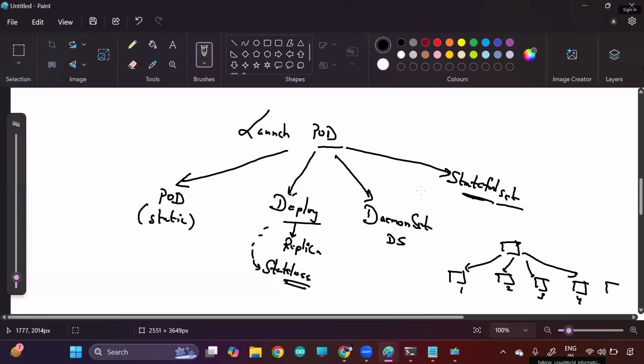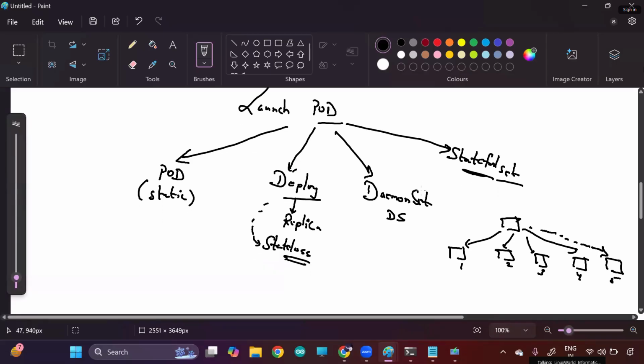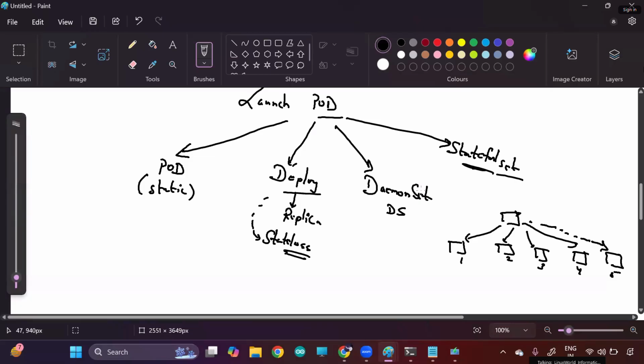And the more worker nodes we have, as soon as more worker nodes come up, because we can scale the cluster also. We have some way. We can add more machines on the fly as the need arises. So automatically one more pod is launched on this node also. If this requirement comes up, then we use daemon set.